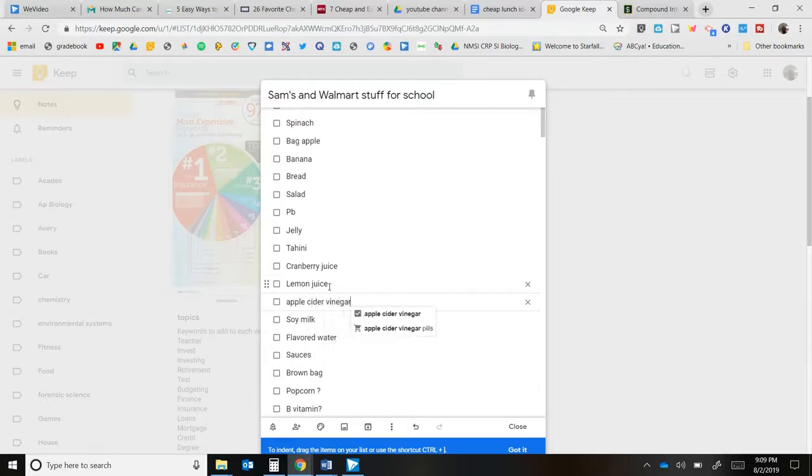I actually have quite a bit of vinegar left, but all you do is you take about 8 ounces of water, put about a tablespoon of cranberry juice, a tablespoon of lemon juice, about 2 tablespoons of apple cider vinegar. Very healthy to drink and not that expensive. Even if you buy 100% pure cranberry juice at $6 a bottle, the thing will last over a month. It's not that expensive in the end.